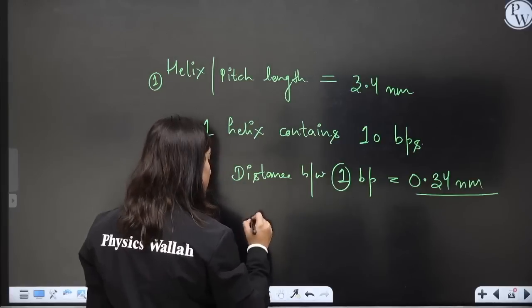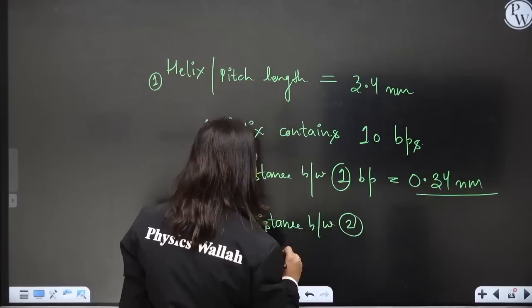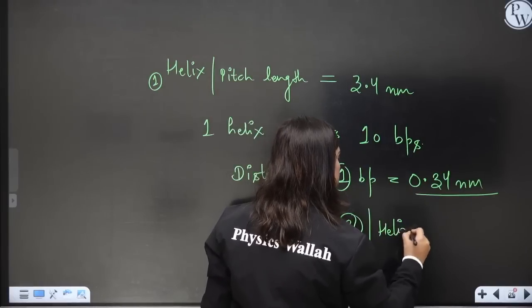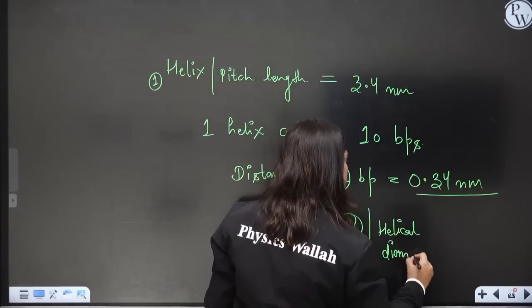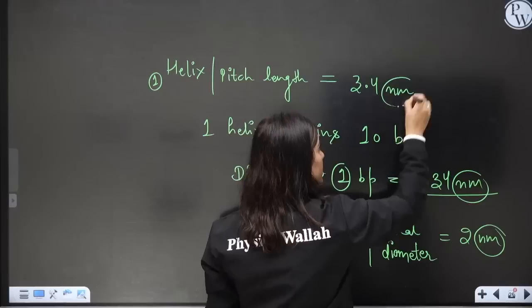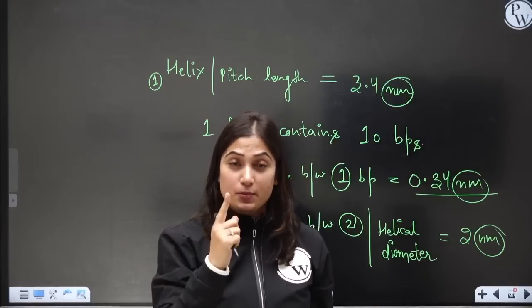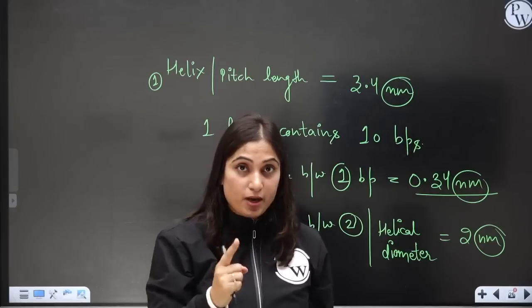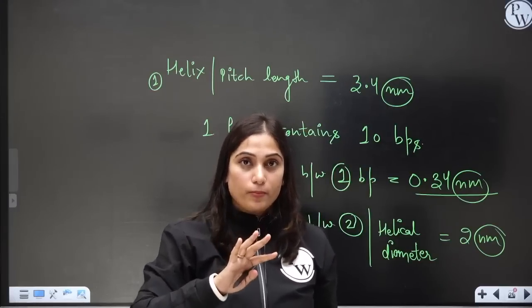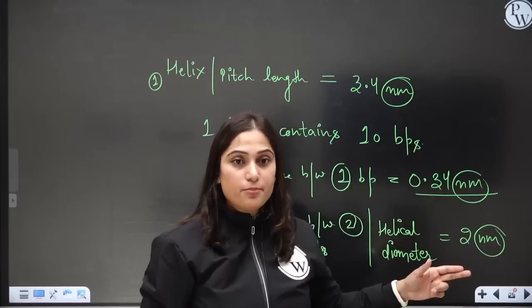And the distance between two strands, or you can say the helical diameter, is equal to 2 nanometer. You have to learn these dimensions in one unit. Just learn them in nanometer. One helix means one complete turn that contains 10 base pairs. The length of one helix is 3.4 nanometer. Do not learn it in angstrom. Learn it in nanometer, and then you can convert it into angstrom if it is given in angstrom in the question. So learn all the dimensions in nanometer.